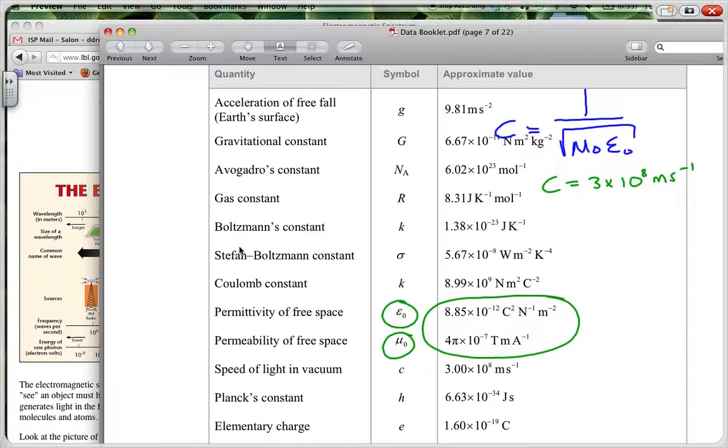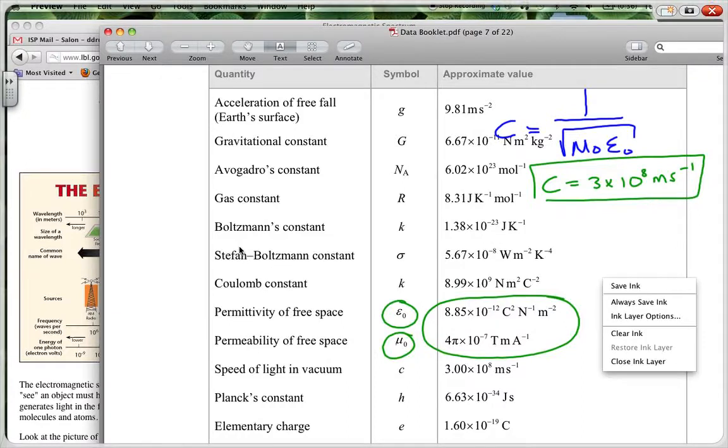Now, as you go into different materials, these things change. So when you go into, say, glass, the permittivity and the permeability actually change. The ability to form an electric and a magnetic field changes. This is for free space. This is generally for a vacuum, and also for air, we take it as that. And it gives us this value. So the speed of light is constant. Today we're going to be looking at c equal to 3 times 10 to the 8 meters per second, or 300,000 kilometers per second.